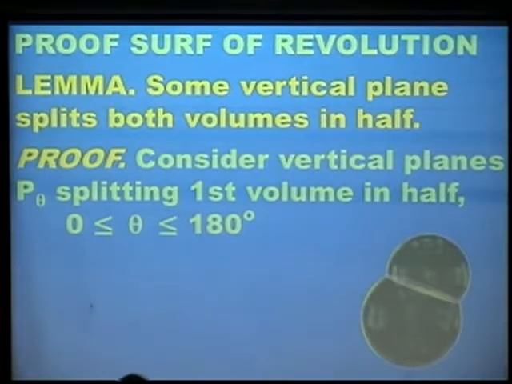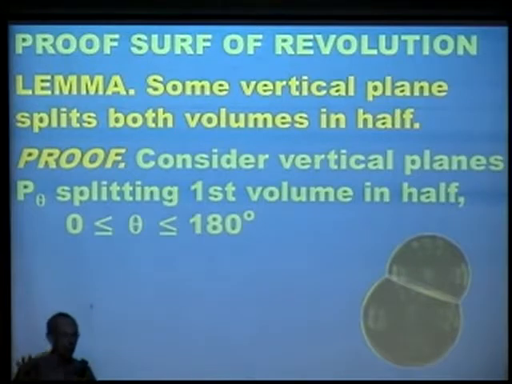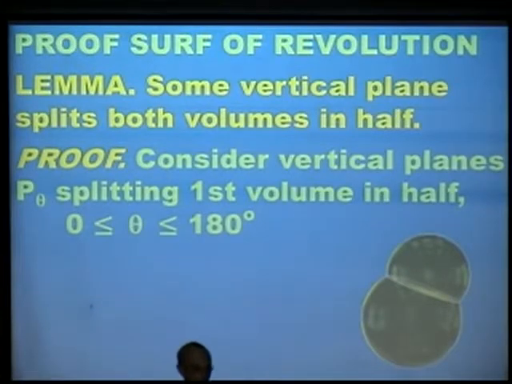All right, so over there is the double bubble, the minimizer. And I can take a vertical plane and I can march with it until it splits the first volume in half. But it probably hasn't split the second volume in half. There's probably more of the second volume in front of me. Well, maybe I started at the wrong place. I'll start back here and stop walking in until I split the first bubble in half. No luck. I didn't split the second bubble.